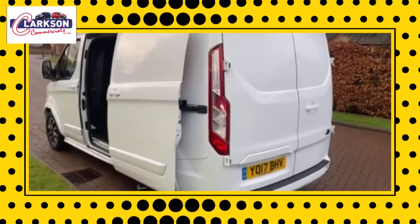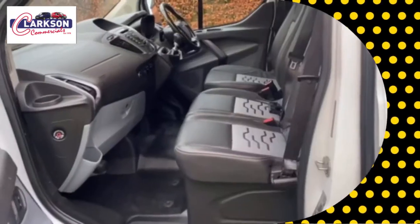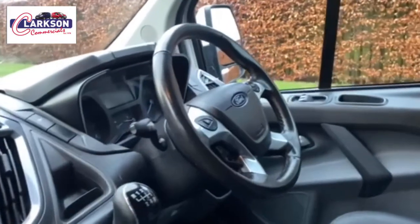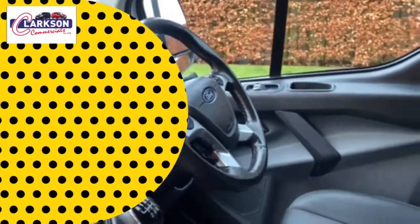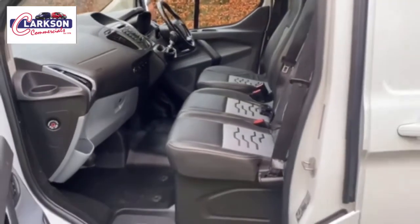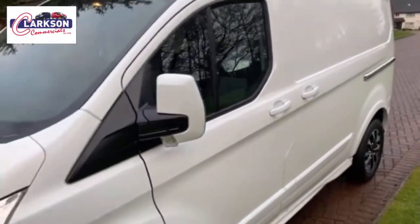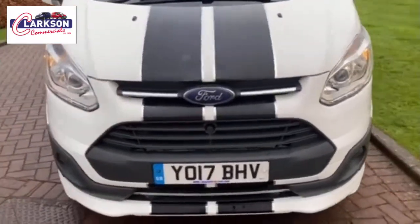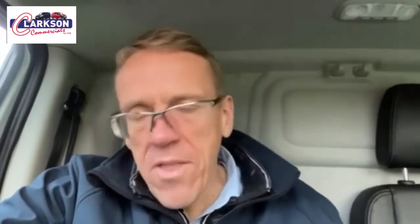Rather than ramble on and look around with the camera, I've taken lots of photographs this morning as well. It's a lovely van to have in stock and I'm sure beyond doubt it will be somebody's future pride and joy. The bonnet stripes, which I think are a cracking contrast between the white bodywork and the black stripe — the black stripe can come off if you so wished, as that's only vinyl. So there we go, a lovely van to have in stock, hope you're well, thank you.